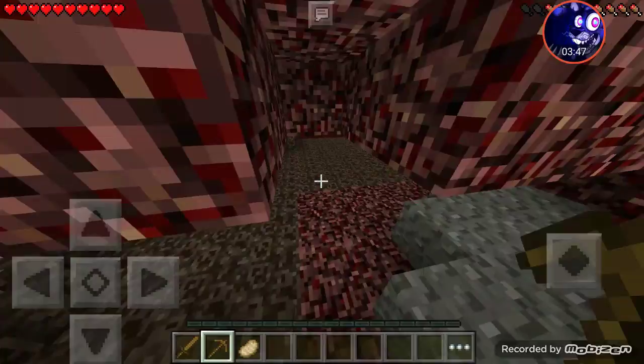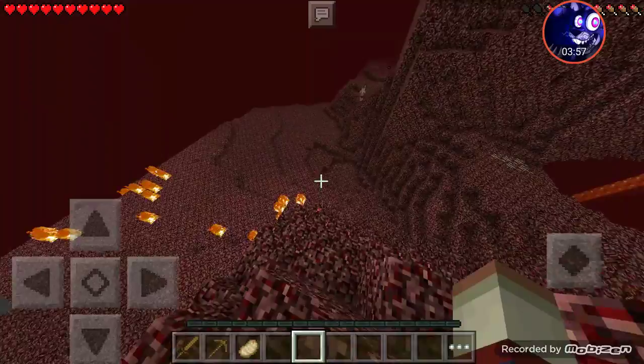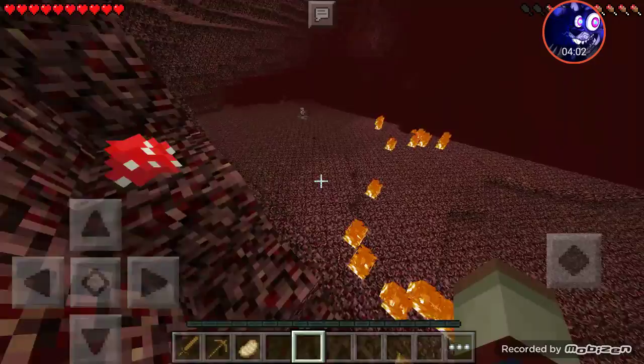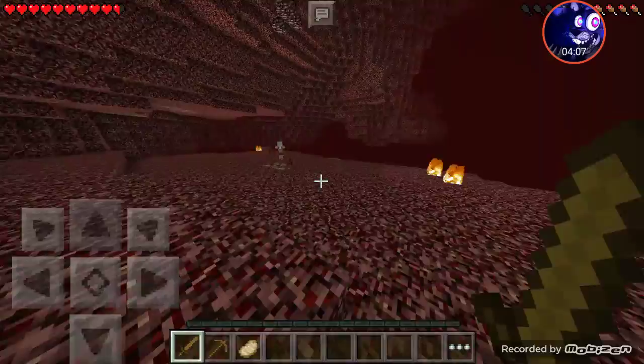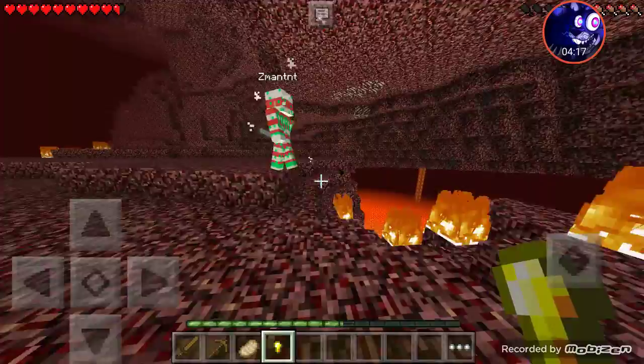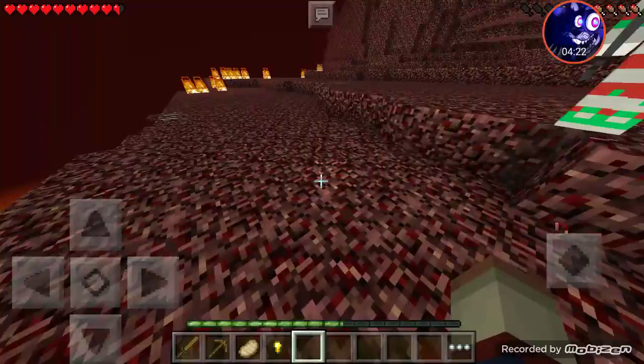Hey, look, Z-Man! Look at this. Oh, there's more. Come on, now watch your step. You might fall and die. Oh, ow. A zombie pigman. Why is he standing on that? Oh, never mind. Zombie pigman, you're mine. Yeah, die. There you go. I got a gold nugget. We have to collect more to make some gold and also make some armor with that.